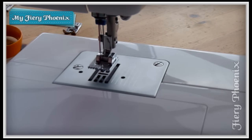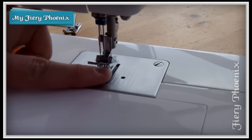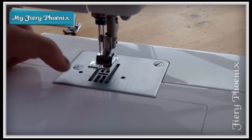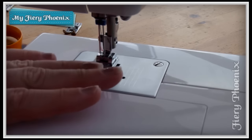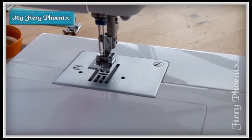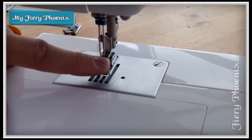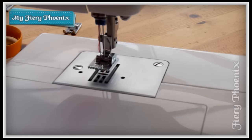I've already threaded up my machine with two threads. For clarity I'm using blue and red threads. Here is the 9-slot pintuck foot which I've already attached. It is a simple bar attachment, so if you need to know how to use a bar attachment there is a tutorial — I'll pop a link up in the top right of the screen. I have a single thread holding machine, so there is another tutorial that shows you how to use two threads for your two needles — we'll put another link up in the corner for you. This might be a link-heavy video simply because it's a very simple process but there are quite a few steps to go through if you're not used to them.